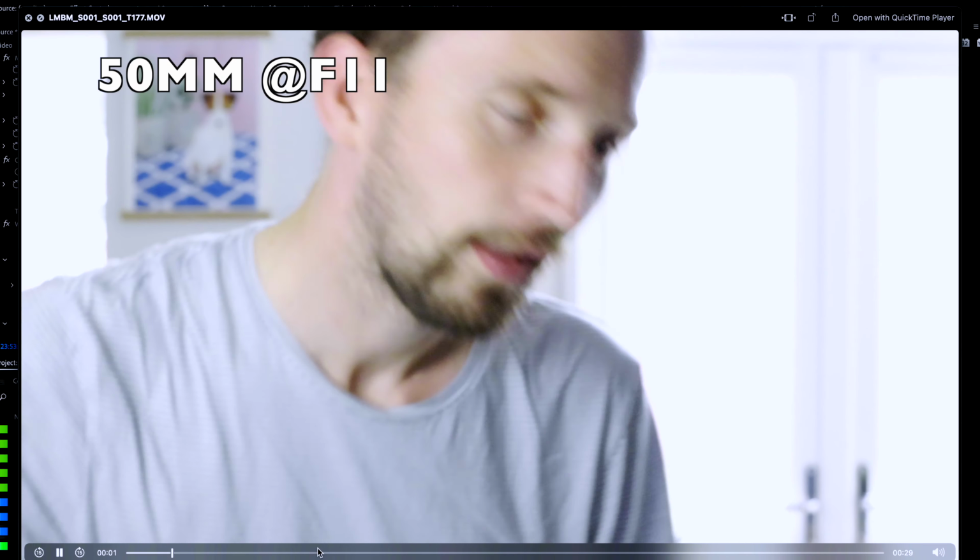A lot more of the scene is in focus. Now again, the background still is blurry, but we're definitely getting to a stage where more of the scene is in focus. And what happens if we go all the way to f11? This is what it looks like at f11. And as you can see, I'm definitely in focus now, and the background is not in focus, but it's also very clear what the background is. There is very little subject isolation here.